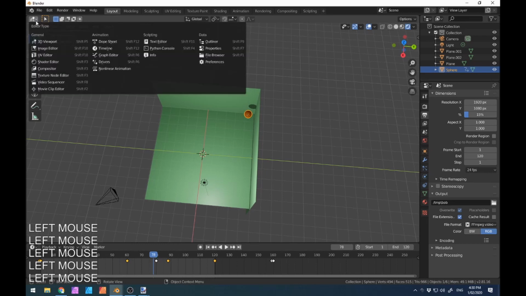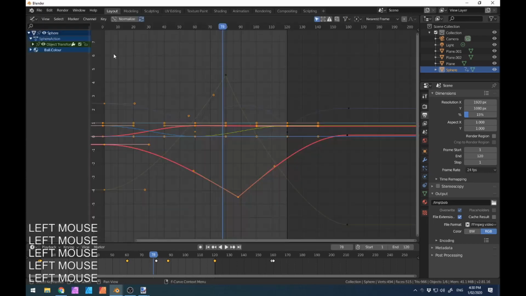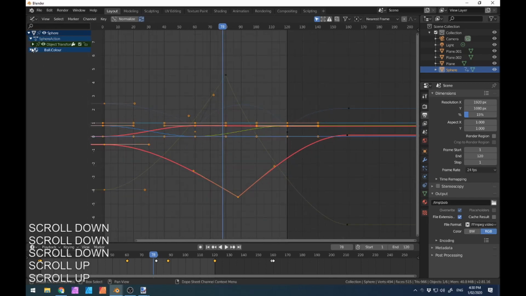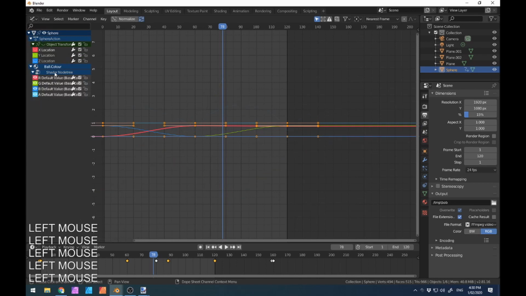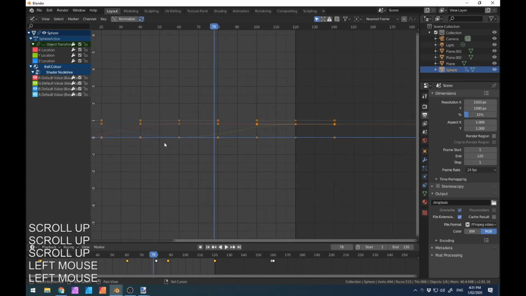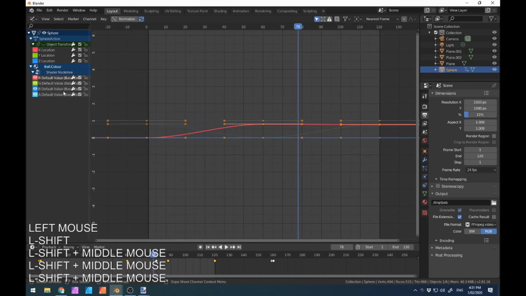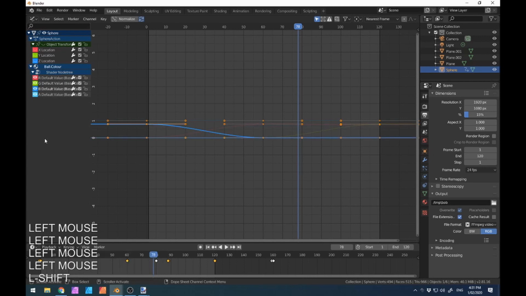But the main thing I wanted to show you was just getting your head around the graph view and how the graph lines move. Now this looks really, really complicated, but basically what it's done is these three lines, and if I can, I'll hide the rest. Yeah, I'll hide those lines. So those three lines I've just hidden are the bounce. These lines are the color shifts.